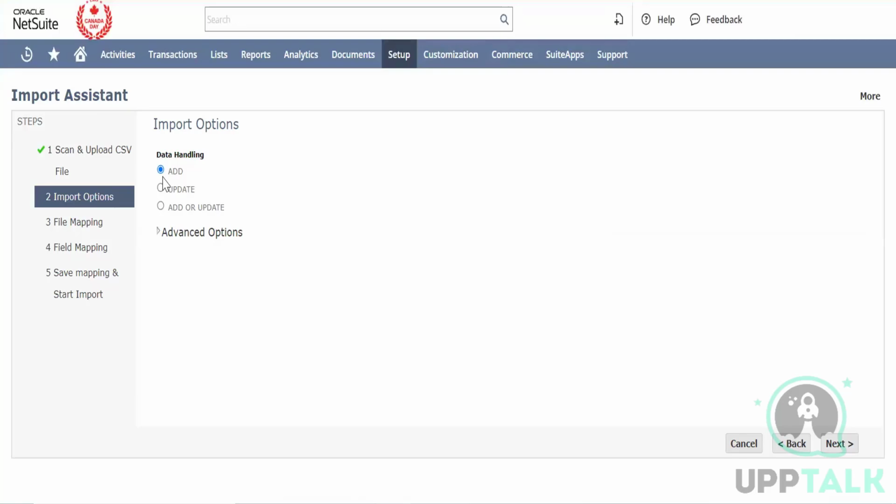Update means, whenever you have your item already created, let us say the transaction is already created, maybe you want to update only a particular record after creating that. So you can click on update over there. You will specify either the external ID or the internal ID.